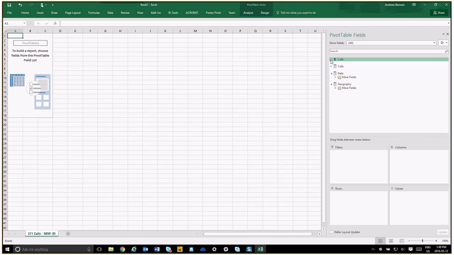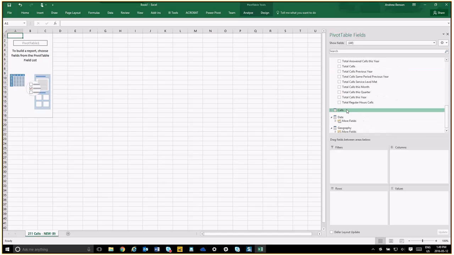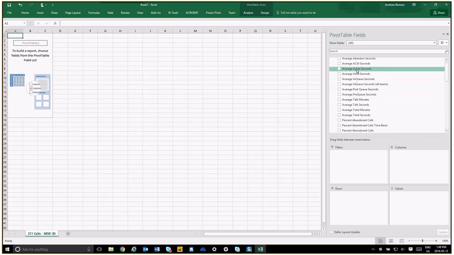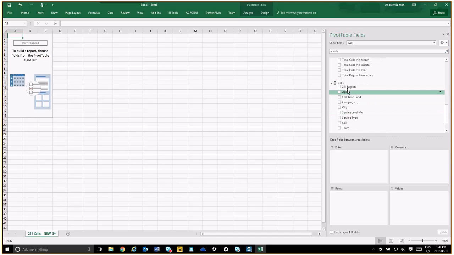As I explained in the BI project team meeting this morning, the calls table is made up of many measures, which we're looking at right here, and many dimensions. And to summarize, a measure is used to report a statistic, such as total calls, and then a dimension is used to spread that measure out over some other view, if you will, of the data, such as 211 region.